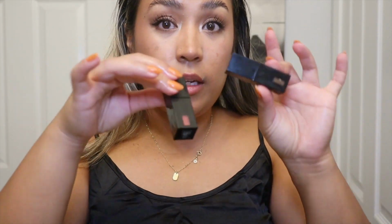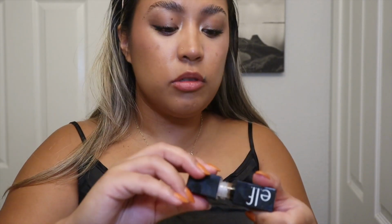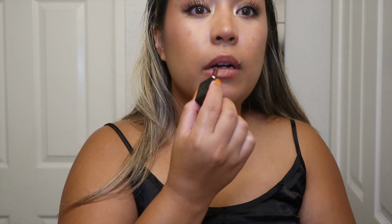Then for lips, I got 2 colors of this e.l.f. Glossy Glaze. I love this formula so much. I think I'm gonna go with the brown one. This one is Cinnamon Dreams. It might be too cool. I might have to wash it off.